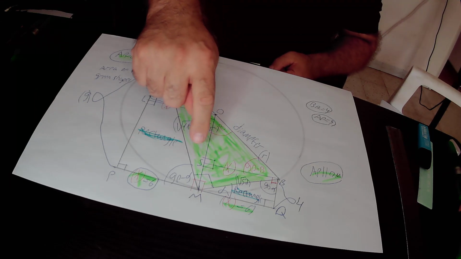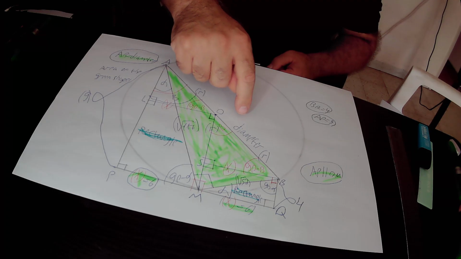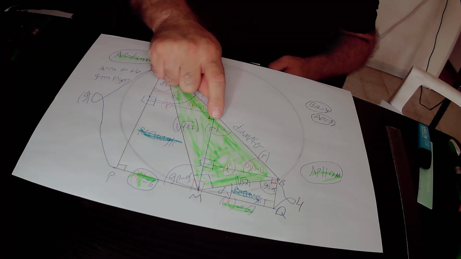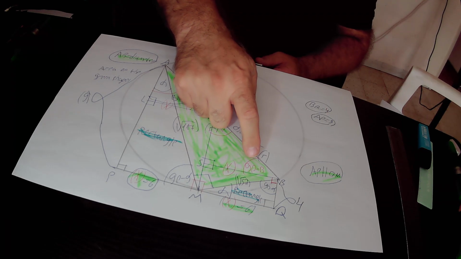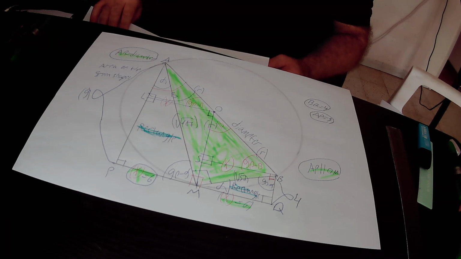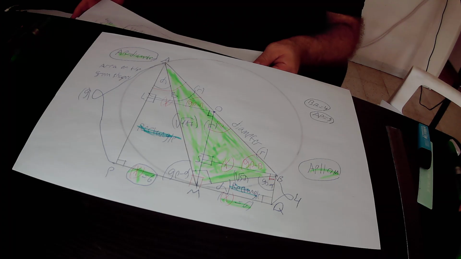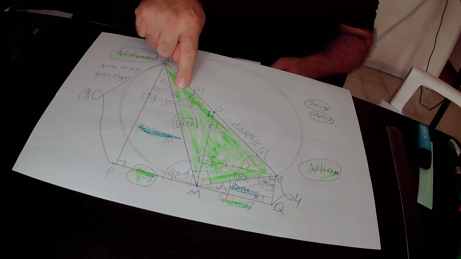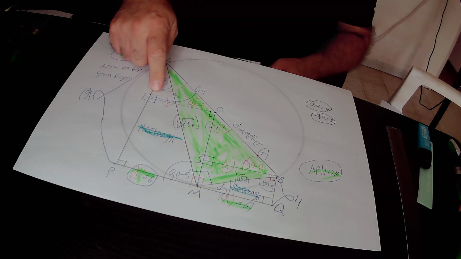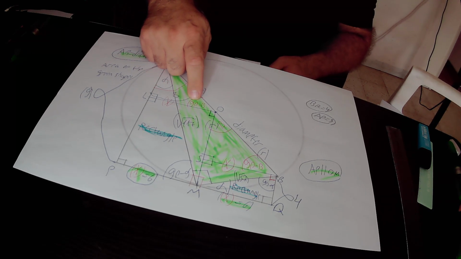In the small green triangle SOB, this angle equals beta, this angle equals 90 degrees, and therefore this first angle must be equal to 90 degrees minus beta, according to the rule that the sum of the angles in any triangle is equal to 180 degrees. Likewise, in the upper right triangle LOA, this angle equals beta, this angle equals 90 degrees, and therefore this first angle must be equal to 90 degrees minus beta, according to the same sum rule.